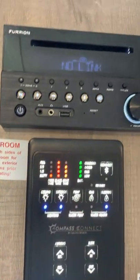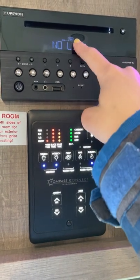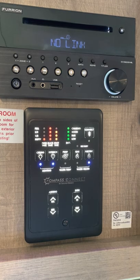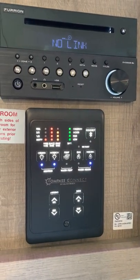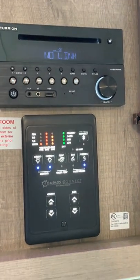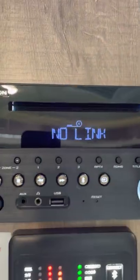Then here we've got a speaker system, interior and exterior zones. You can isolate it to one or the other or both. And you can hook this up to your Bluetooth right here. All the other features that are usual with a speaker system. Mostly you'll use it for Bluetooth or playing DVDs.